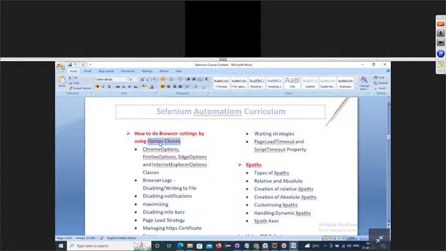Yes, friends, each and every web element will have some set of properties which are defined by the developers. For example, we are human beings. When a person comes from the mother's womb, that person also has some set of properties. Starting from the baby coming from the womb, the first properties we mention: oh, the baby is very fair, very tall, long hair.